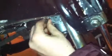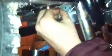Right now, guys, I had to switch over to another camera, so the quality might be a little bit different because the camera did die. All you've got to do is slip the screw in, if I can find it. There it is. Slip that through. And there we go, that is all in. Now you want to get your Allen key and screw it all on. That simple. Got to use the other hand to help guide it in.